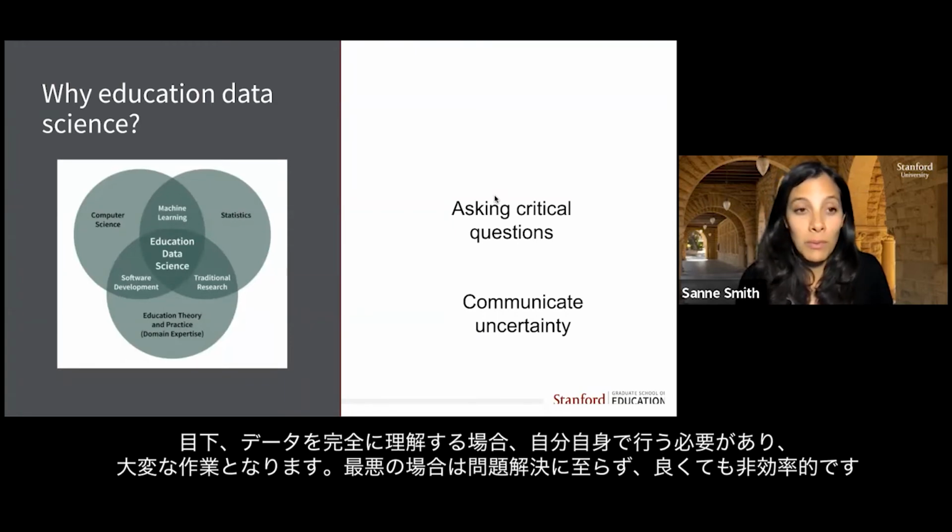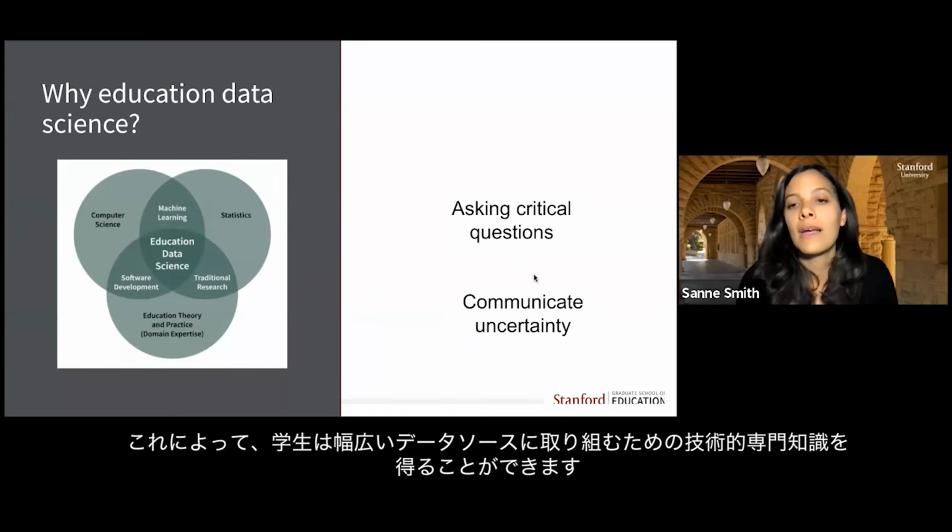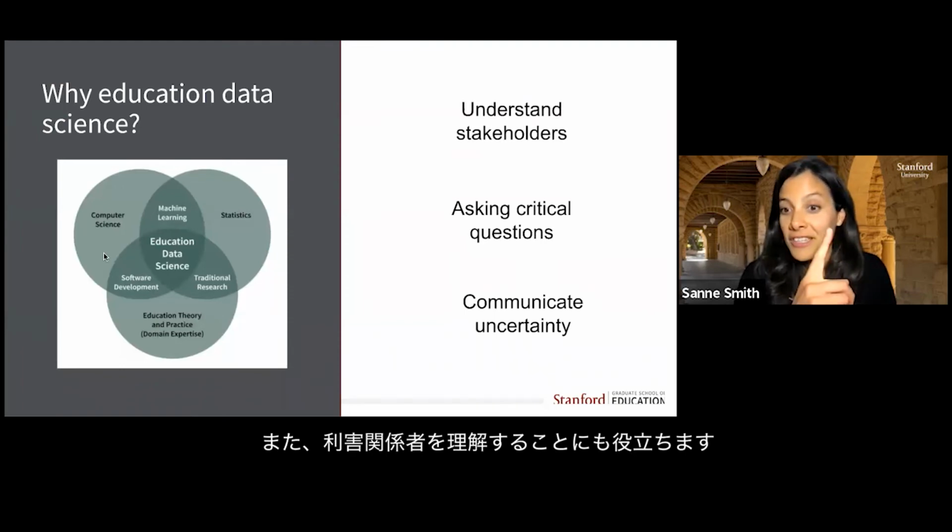And currently, people have to cobble it together by themselves. People get it through wholly idiosyncratic means, and that is problematic at worst, or maybe inefficient at best. So when we started this master's program, the goal was to provide students the opportunity to engage both with courses in education and courses across campus that help students gain the technical expertise to work with a wide variety of data sources. And understand stakeholders, that one too.